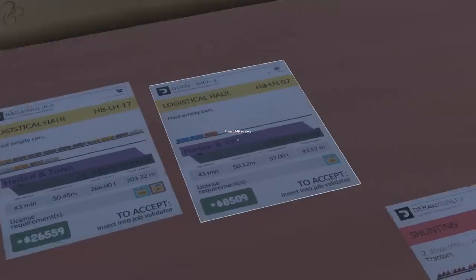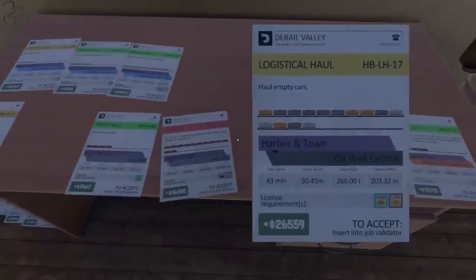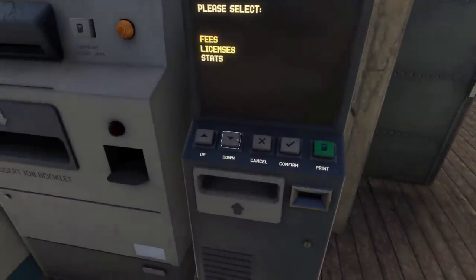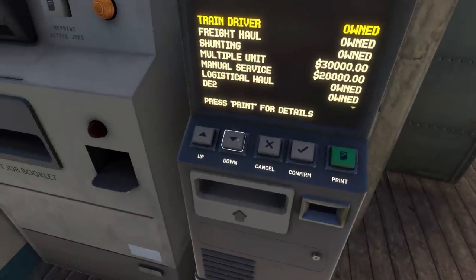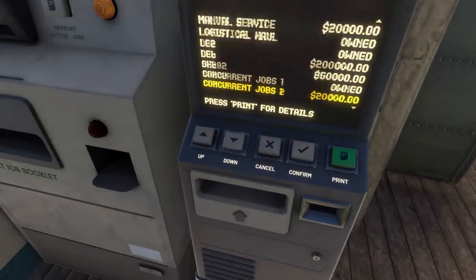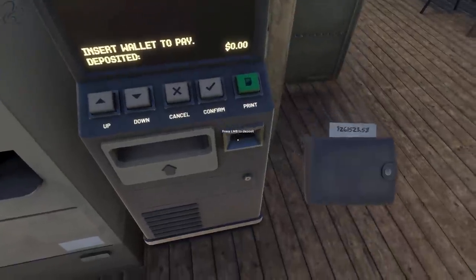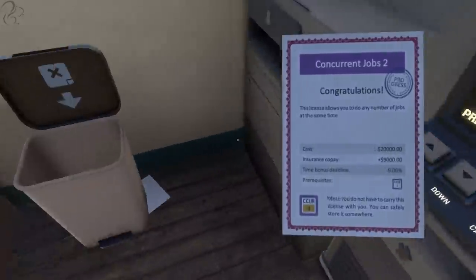It's 26 grand. We'll forget that. It doesn't pay too much anyway. So this is what I want to do. I want to take all three of these. So let's get some licenses. We will go down to here. We'll buy concurrent job. That one, that. So we've got that now.